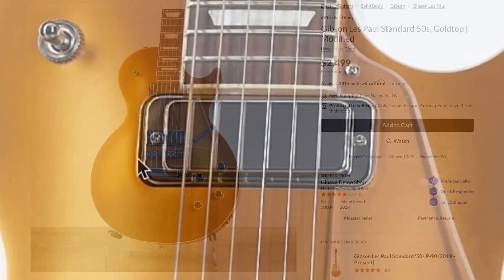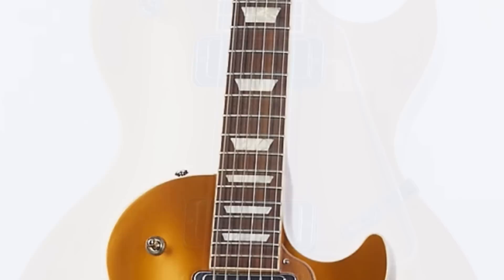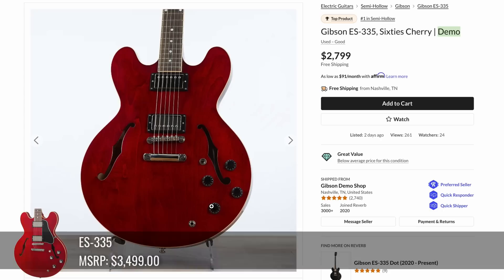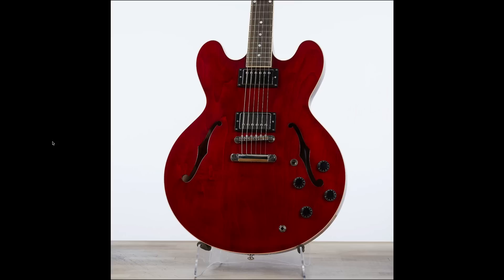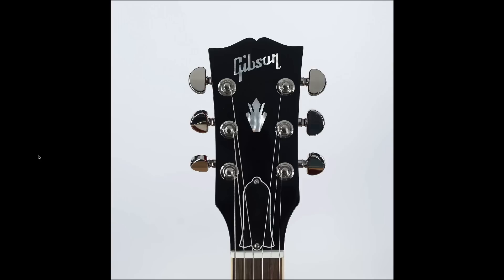I thought this 50s standard gold top was pretty cool — you have mini humbucker rings with Firebird-style pickups without the pole pieces. A see-through pickguard gives you the extra chrome blingage that you need. The fretboard seriously needs conditioning, but the rest is pretty alright. But now, the coolest one of the entire week as far as the anomalies and mishaps go: an ES-335 in 60s Cherry. If this was a cooler base model, I would buy this right now. But it's just kind of a regular 335 — it's got some figuring, but nothing crazy or special. This is a player's instrument, nothing necessarily collectible. However, it's how they messed this thing up so royally bad that makes me want it.